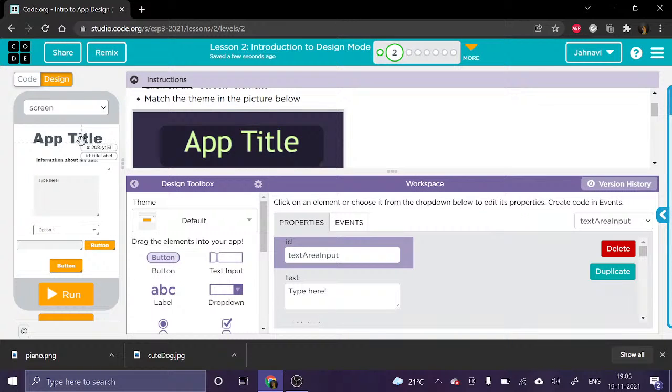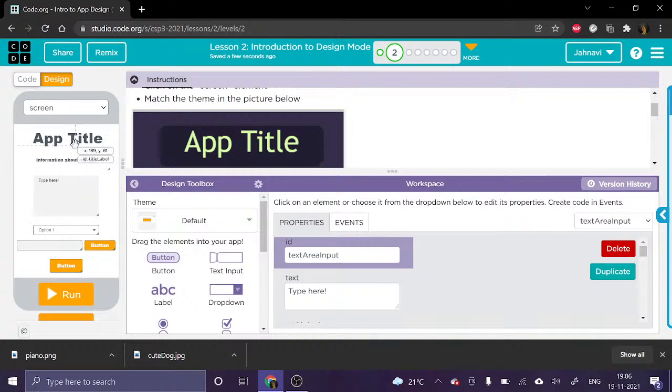Everyone has an identity, right? We have an identity name. Likewise, these elements also have an identity. When I move the mouse around one, I can see its ID here, and the X and Y position of it.